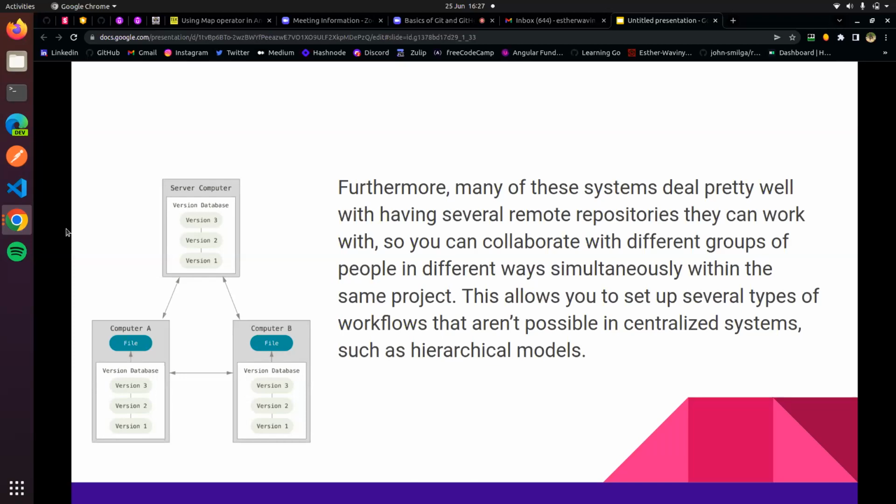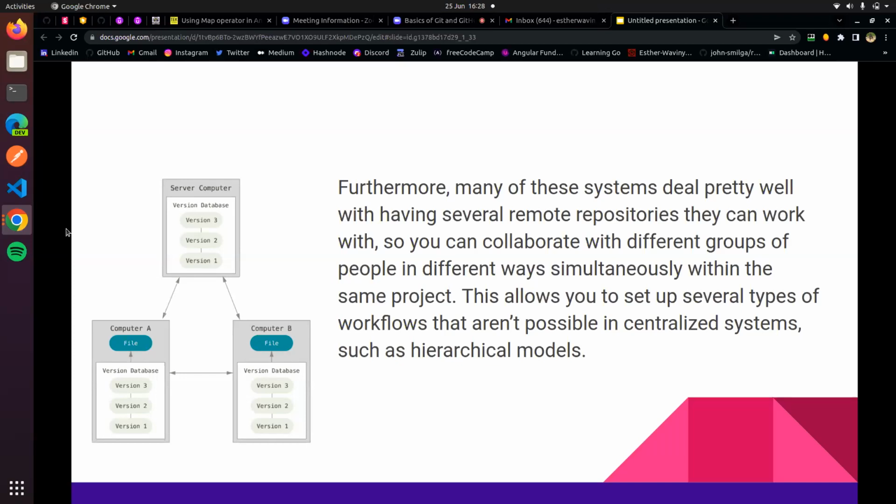Furthermore, many of these systems deal pretty well with having several remote repositories they can work with, so you can collaborate with different groups of people in different ways simultaneously on the same project. This allows you to set up several types of workflows that are not possible in centralized systems, such as hierarchical models.